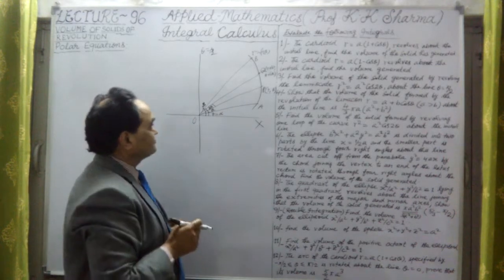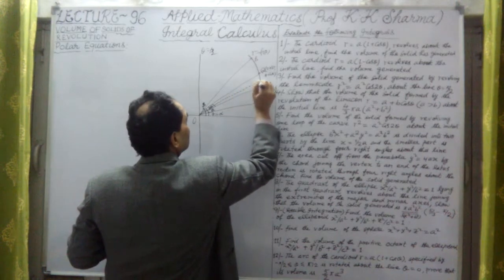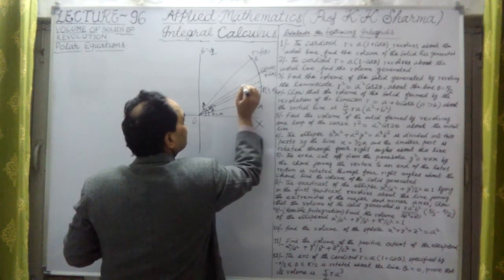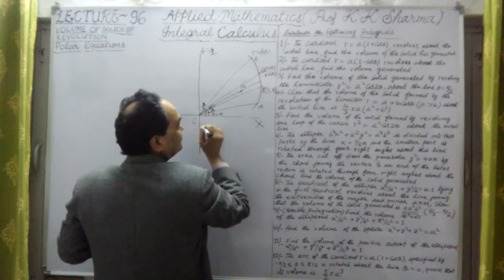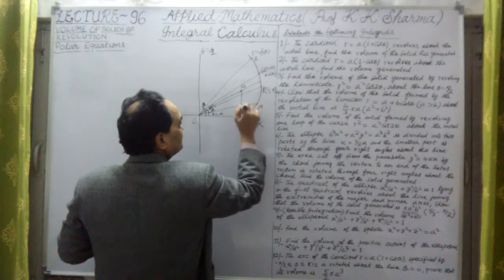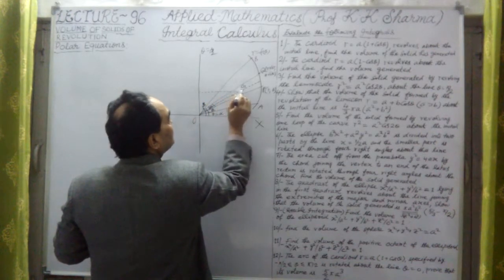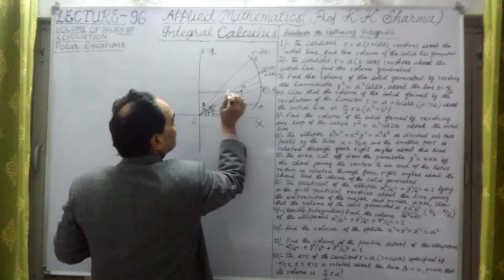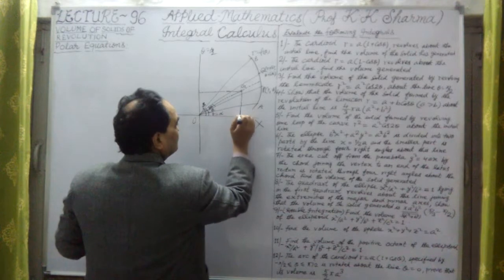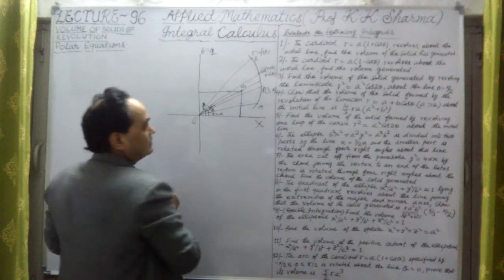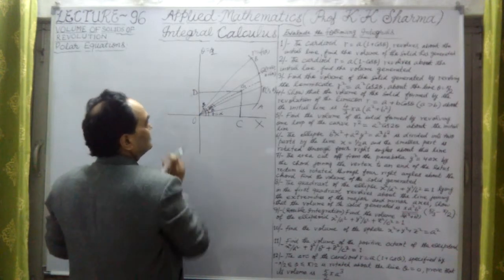Okay, now if I take another line, a centroid is lying on this line of this area. This is point G here. This is the centroid of this area QOP. G is the centroid. If I draw perpendiculars from the centroid to the initial line and to the line at theta equal to pi by 2, from G I have dropped the perpendiculars to the initial line and to the line at theta equal to pi by 2. These are the two perpendiculars here. And we take any point, let me take point C and point D here.